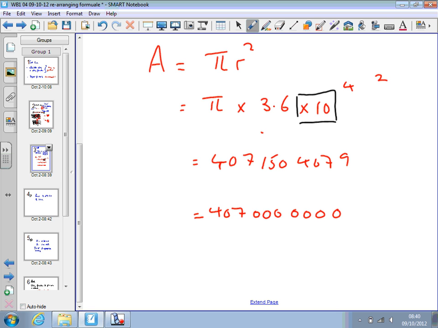But of course I wouldn't do that. What would I do? Times 10 to the something, yeah. Going in lumps of 3. So go back. This is where it is. 1, 2, 3, 4, 5, 6, 7, 8, 9. I'll probably go to 4.07 times 10 to the 9. What would the unit be? Millimeters squared. A square millimeter is a very small unit, so that's why it's such a big number.